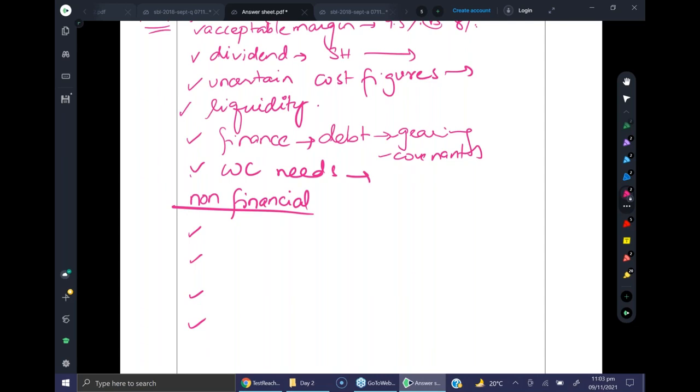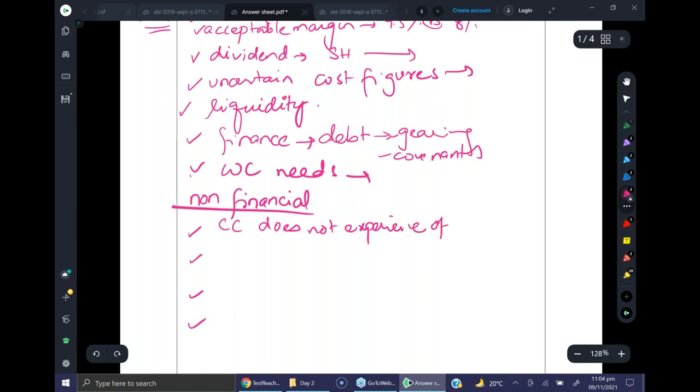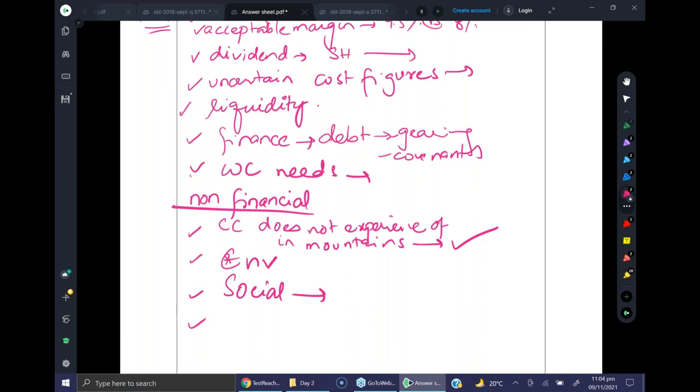Yeah, so Ikra's point is excellent. CC does not have experience of construction in mountain terrain, right? This can lead to a lot of problems with management, with wastages, weather conditions. So talk about all these factors for explaining. Lack of experience, absolutely. Reputational risks, and environmental aspects, the social impact, disrupting the communities and the environment, natural habitats, trees will be cut, etc.